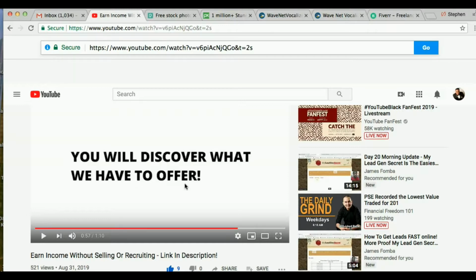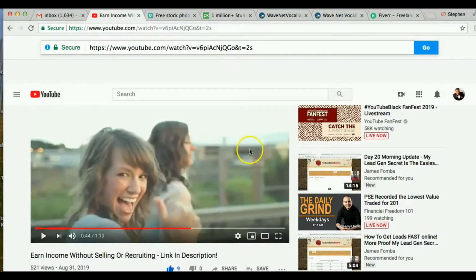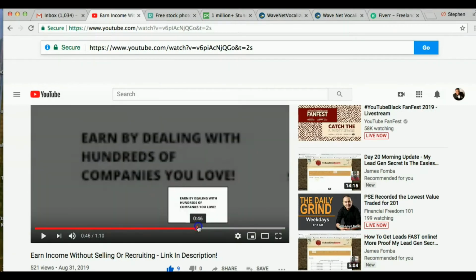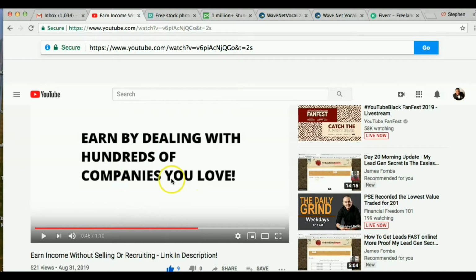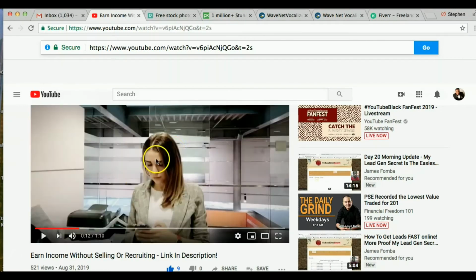So what you want to do is create a white screen where you write the letters on the screen. That way you have parts of the video that have footage, and parts of the video that actually have the black words on the white backdrop.